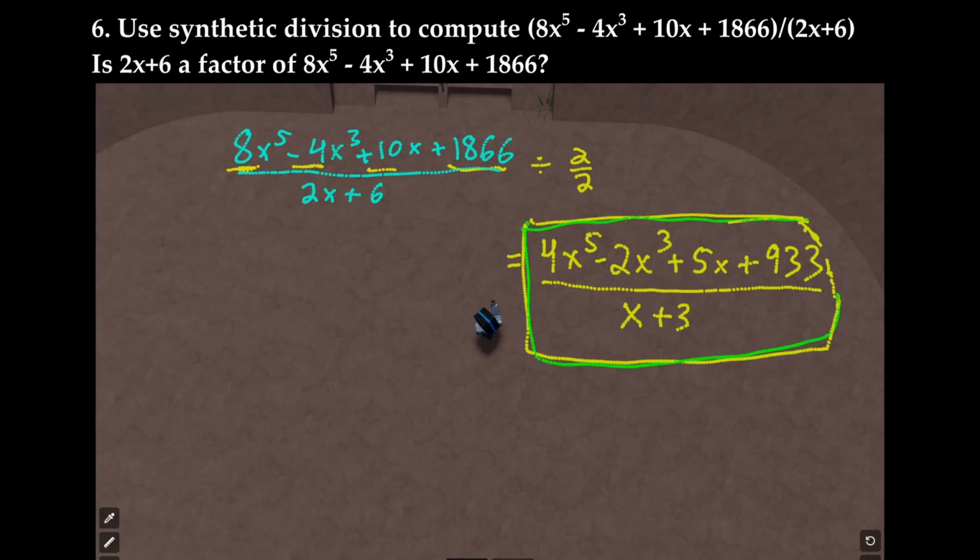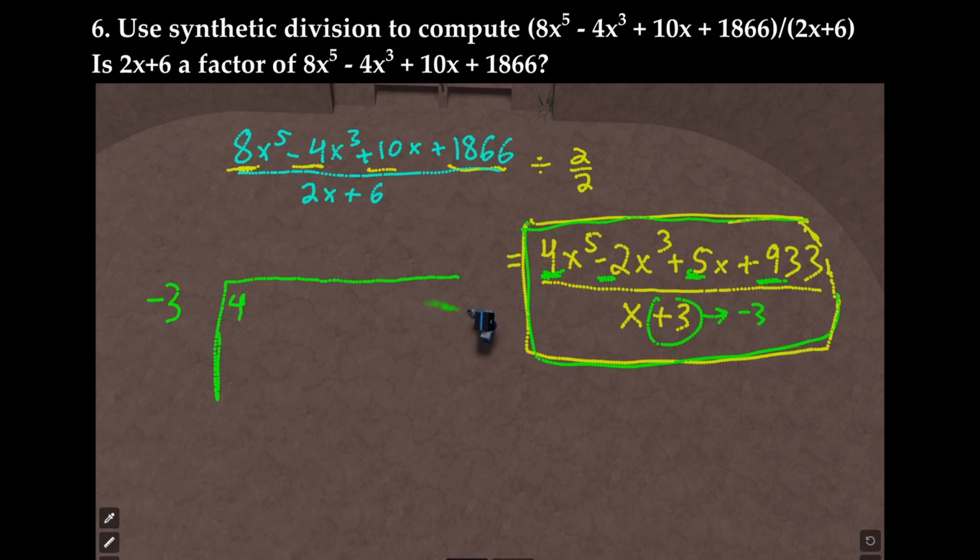So to do that, you first take the number in the denominator and you flip its sign. So plus 3 becomes a minus 3 for the sake of synthetic division. Now I'm going to set the synthetic division to the left over here. So we have minus 3 outside. And then you have to write the coefficients of all the terms from left to right, from highest degree to lowest degree. So first we have a 4 on the x to the 5th power.